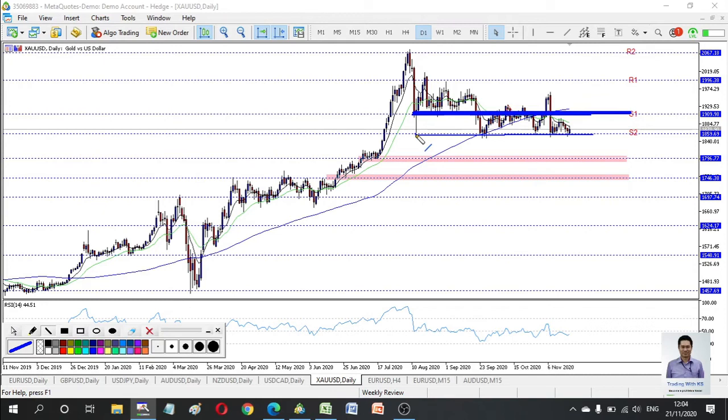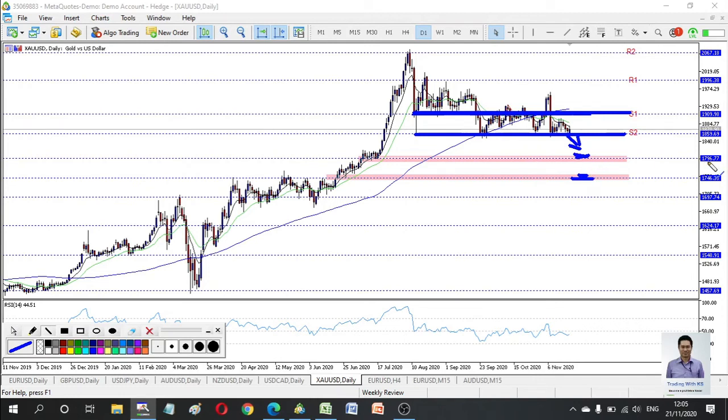Gold is in this range-bound market. As long as it's inside this range, there's nothing we can do but wait and see. Keep your hand in your pocket. Don't pull the trigger, because the price is not going anywhere. If the price breaks down here, it possibly will come and test here and here. If you can take high risk, if you're an aggressive trader taking counter-trend trades, maybe you want to take the risk. If it breaks down, trade the counter trend with targets here and here.